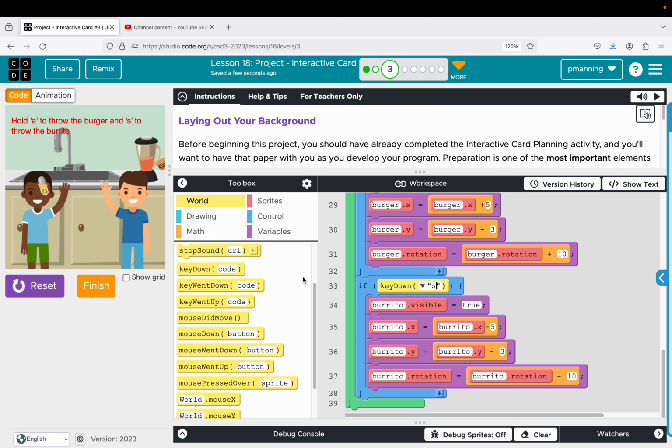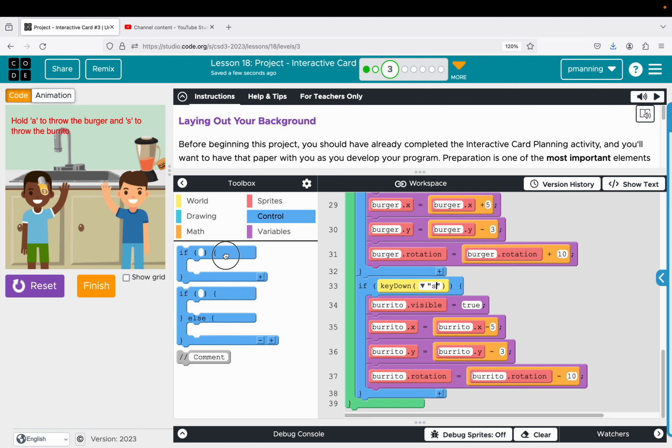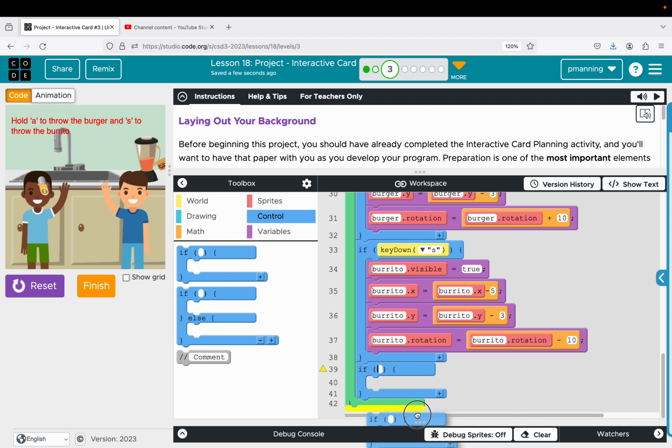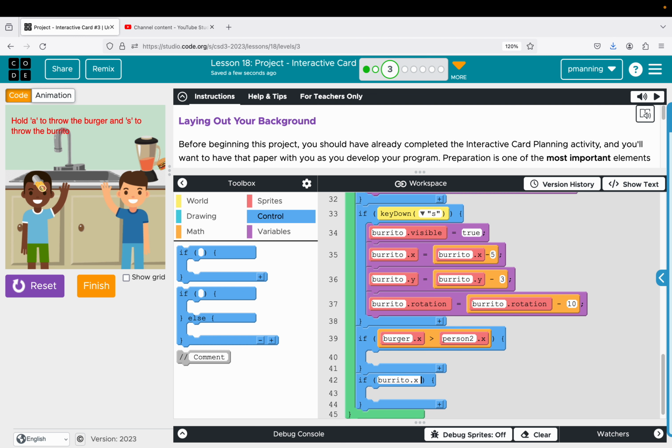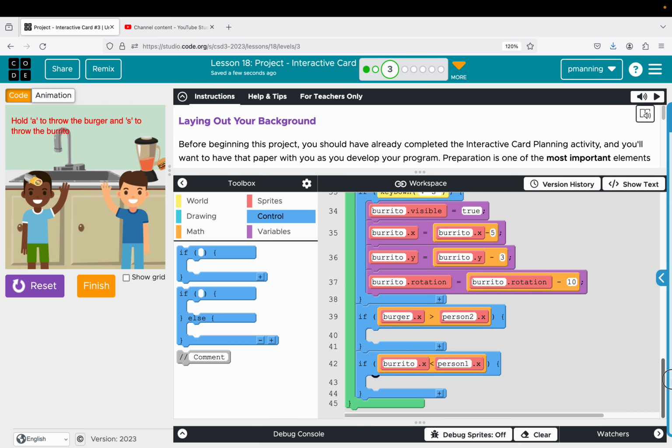So I'm going to add an if, and I'm going to say if the burger.x becomes greater than person2.x, meaning it's kind of going past them, and if burrito.x is less than person1.x. That person1, person2. All right, then I'm going to make my people shake as if they got hit.